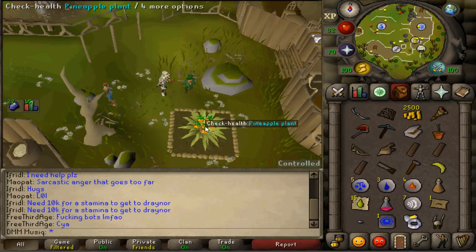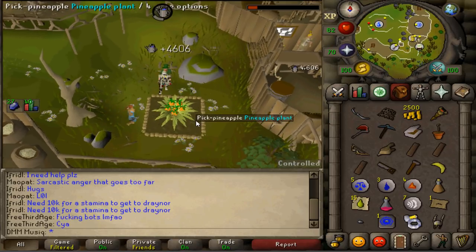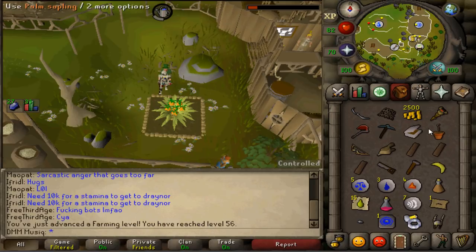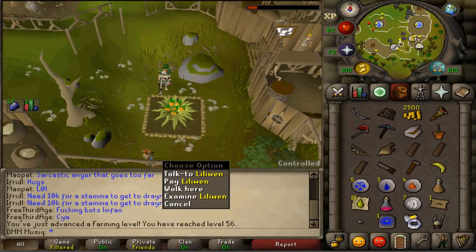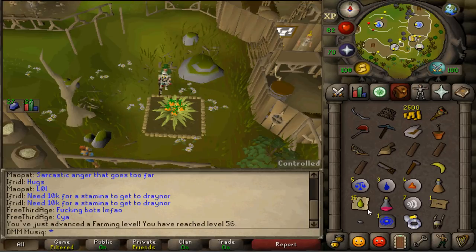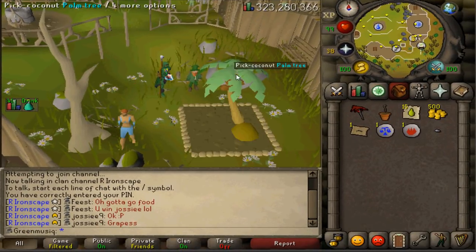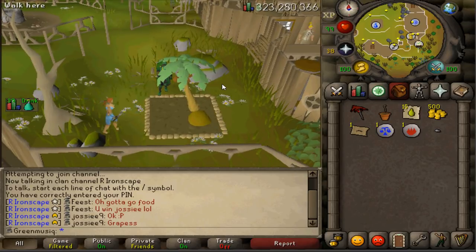So where I want to complete my first task is here in Lletya. Here, just rake or just get rid of what you have planted here in your fruit tree patch. Next, what you need to do is just plant your palm sapling and pay Lilywen, the gardener, 15 papaya fruits, and then after 16 hours your palm tree will be fully grown. Then you just need to check its health, pick some coconuts, and this will be task number 1 completed.